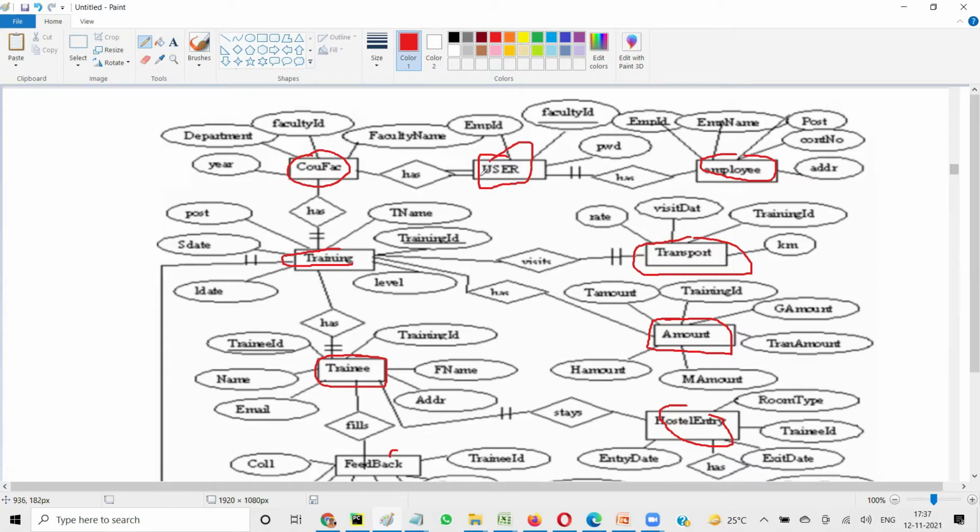Now we see here a double line and a single line. The double line is called total participation. Total participation means course faculty, faculty name, ID, all of these will be part of user, but all users will not be part of course faculty.